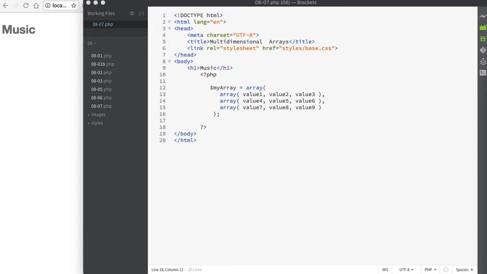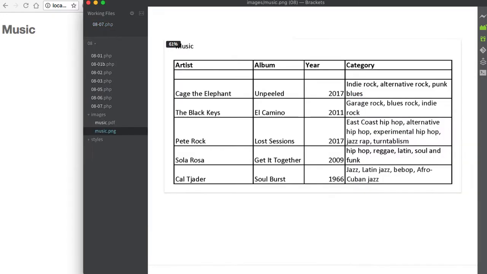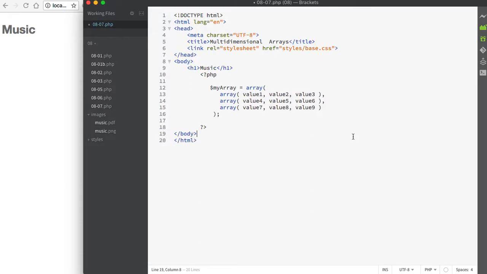You can also use associative arrays in multidimensional arrays. We'll be looking at those in our upcoming examples. If you think of information that comes from a table, we could actually break this information down into an array, and that's what we're going to be looking at in this example. We're going to be creating a two-dimensional array that's going to contain 5 arrays, and those arrays will be containing information within them. Multidimensional arrays are both simple and complicated at the same time.